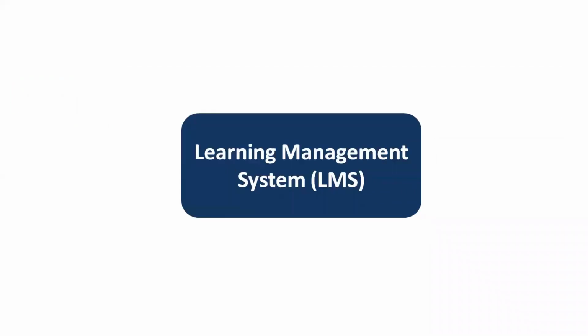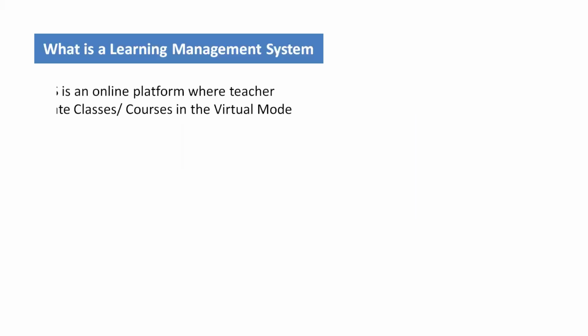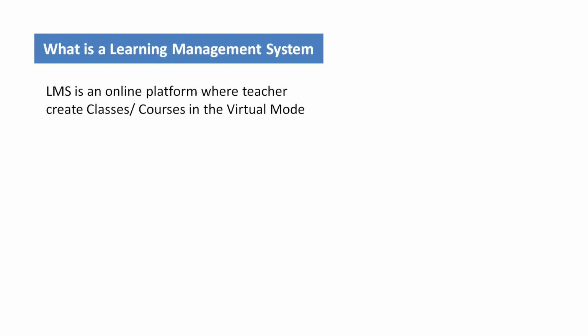Okay, so I was just talking about the learning management system. It is just like converting your offline class to a virtual class. Instead of going to our classrooms, distributing notes and showing our PPTs, the LMS is an online platform where we will shift our class, where our students will come, our teacher will go, and we will interact and share our material with each other. So let me formally define what an LMS is. An LMS is simply an online platform where teachers create classes or courses in the virtual mode.